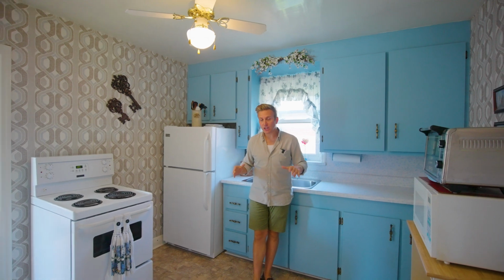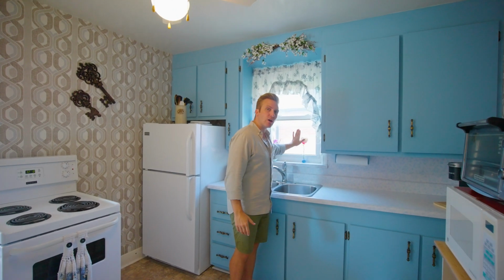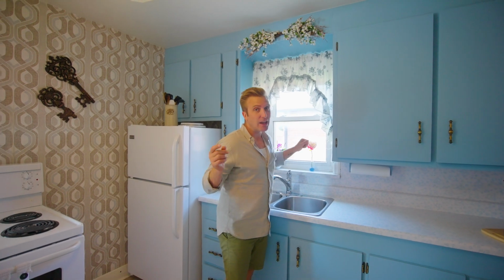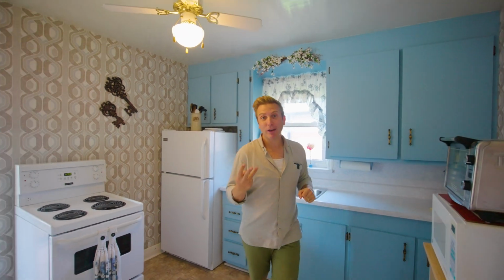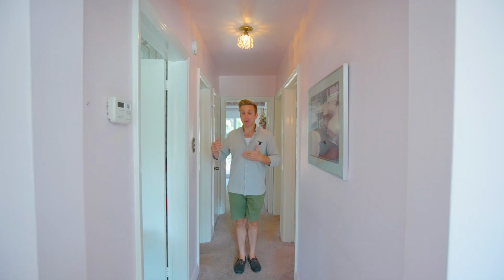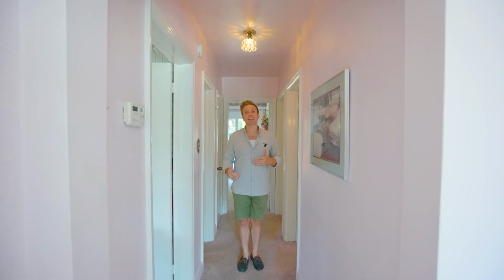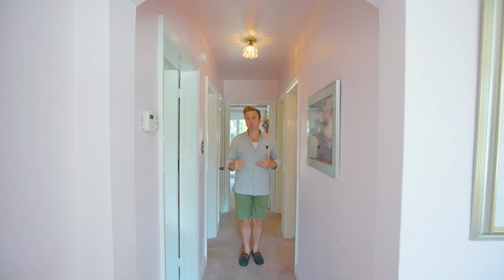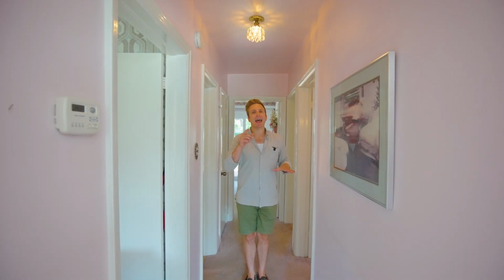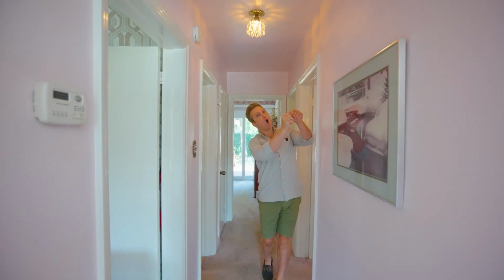Great setup here for the kitchen. Love this window right over the sink, looking over that big private driveway outside. Now let's see these 3 bedrooms. So rare in these bungalows that you're getting 3 proper bedrooms, and you don't have to sacrifice by having a child's room downstairs or that guest room downstairs. You got the +1 down there, but 3 full bedrooms on this main level is an absolute home run.